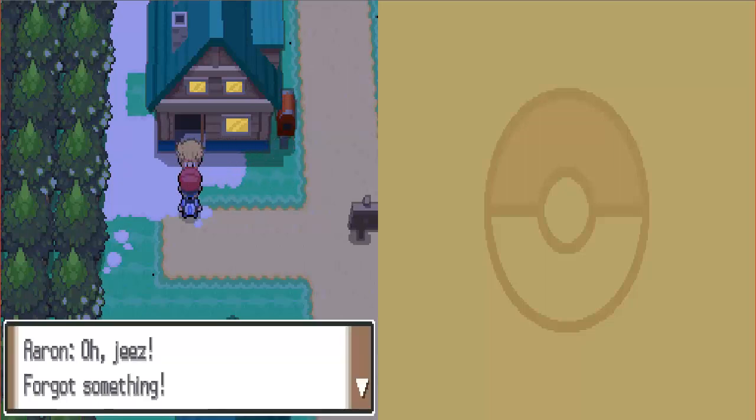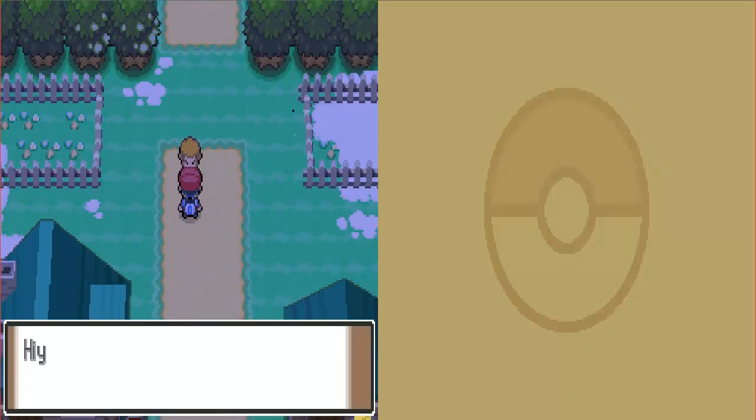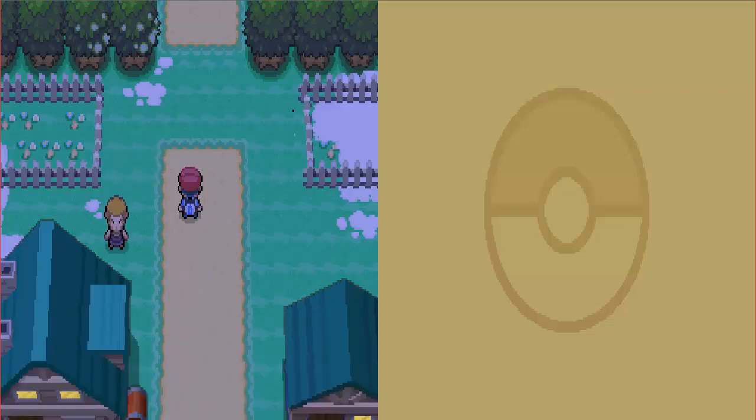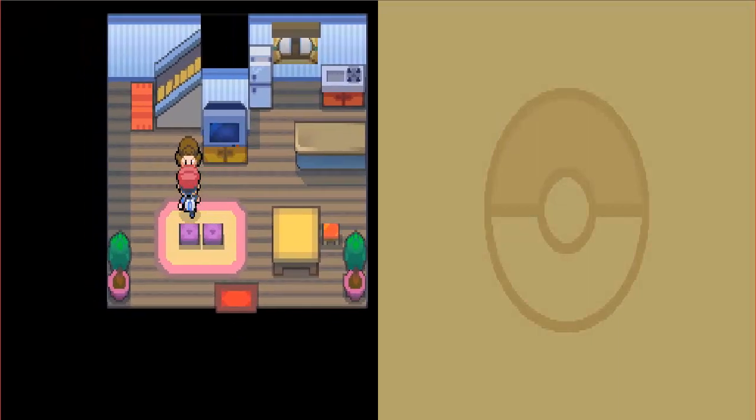Aaron, oh, geez, forgot something. Oh, now I remember. Hey, Preason, Aaron was looking for you. I think. Oh, I gotta go upstairs. I forgot my bag. Alright, let's just go upstairs and see what Barry wants. I mean, my rival, Aaron, whatever. Maybe I should have just called him Barry.